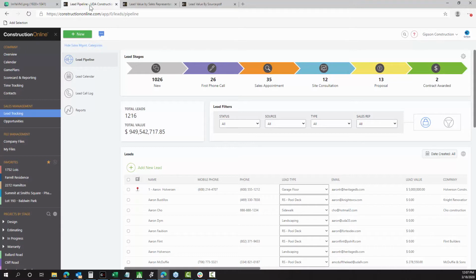We're known for providing outstanding estimating, scheduling and project management tools. Sometimes clients I work with who are just getting started are pleasantly surprised to find there's an entire CRM system and sales management tool already built into ConstructionOnline.